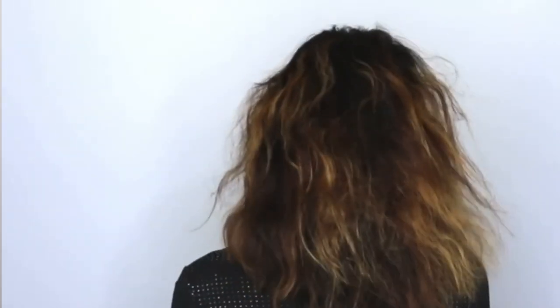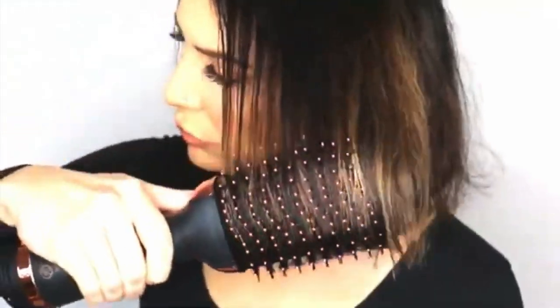If you guys have been here for a while, you know that my hair air dries like this. This is literally how my hair air dries — I didn't do anything different to it other than just let it air dry. So if I go ahead with this iron with my really frizzy, fuzzy, natural hair, it's not going to look nearly as good as if I take the time to blow it out and start with a smooth texture. If you already have a smooth texture, you're really lucky because you can just go ahead and use this right away. But if you don't, don't expect to get this type of end result unless you blow your hair out first.